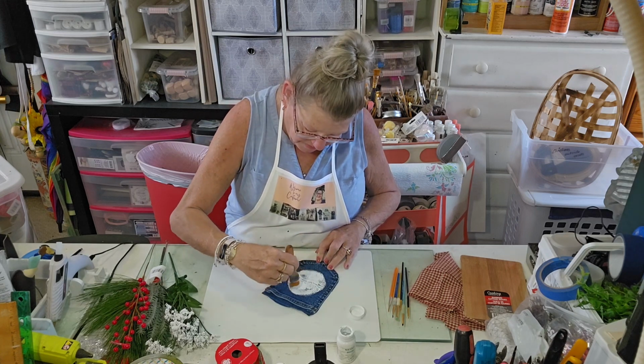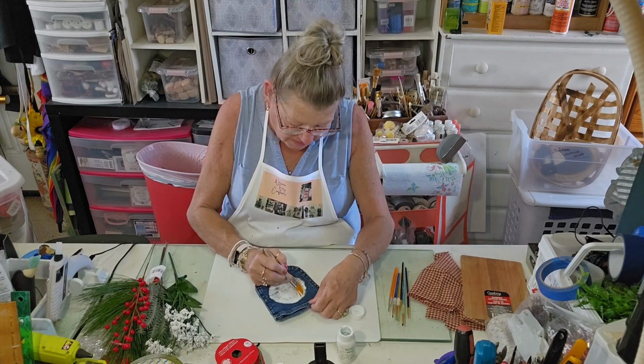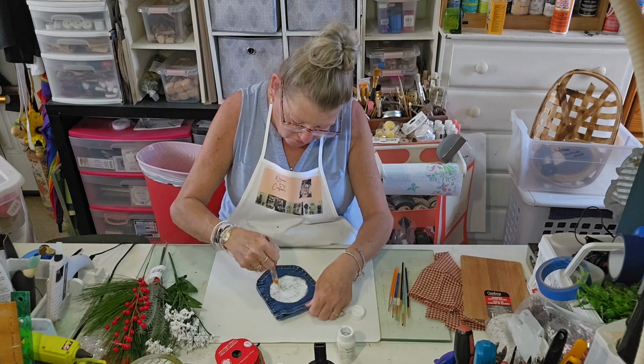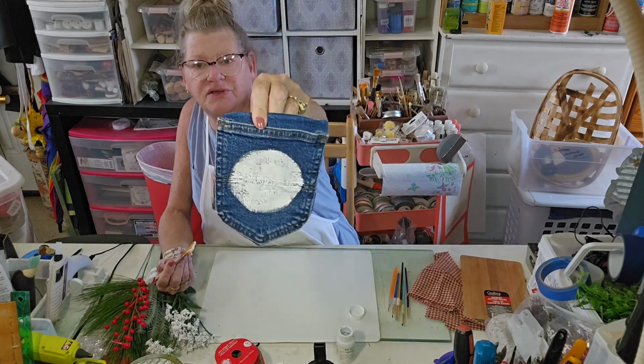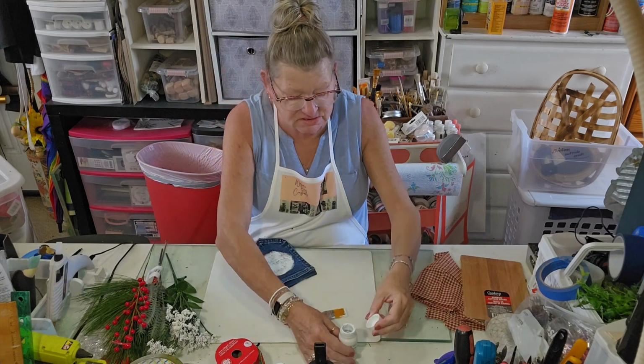So let's just paint our circle here. It's so cute already, a big fluffy snowball. And he's gonna have some rough little edges. How cute is that?